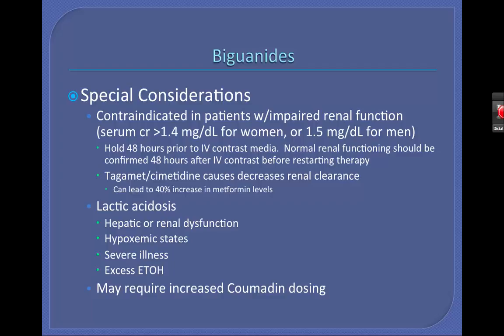Lactic acidosis occurs in patients who take biguanides and also who have hepatic dysfunction, severe illness, patients who drink lots of alcohol, or are hypoxic. Available in 500 milligrams and 850 milligrams once or twice daily, should be taken with food, and the total dose should not exceed 2,250. Remember, contrast dye can cause kidney failure, especially if the person is taking metformin.